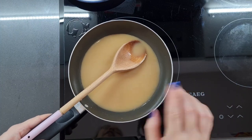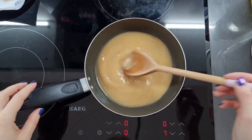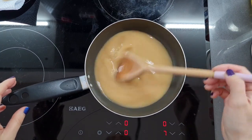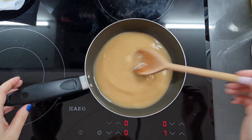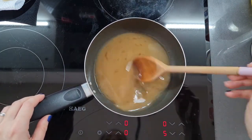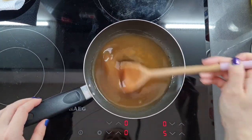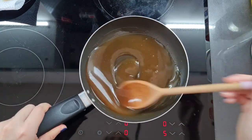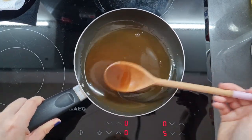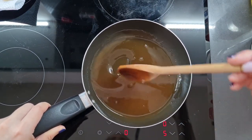I'm mixing all the ingredients off the heat at this point. Now let's pop this on a medium heat and cook it until it's thick and translucent. Keep stirring so there aren't going to be any lumps, until we have a nice thick, translucent, dark, glossy sauce. There we go, it's done. It takes a while to get going but once it starts to darken it turns very fast, so keep stirring and don't worry. And that is the sauce done.